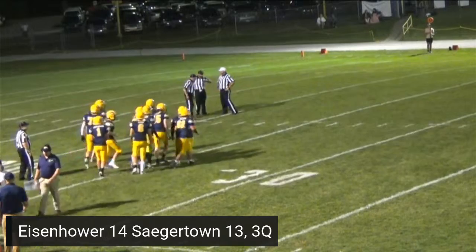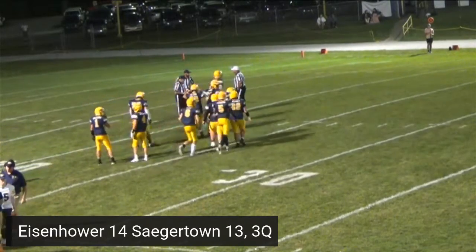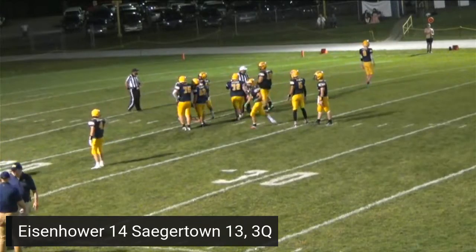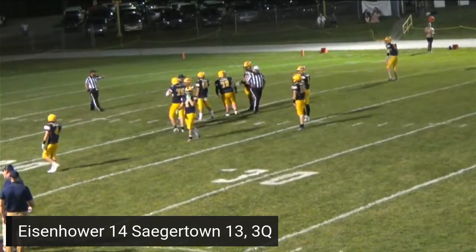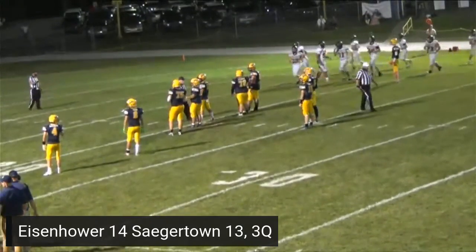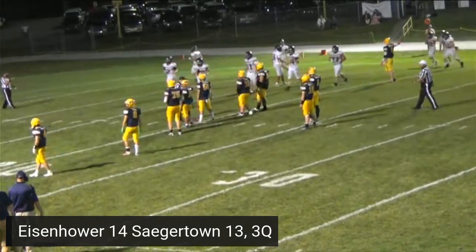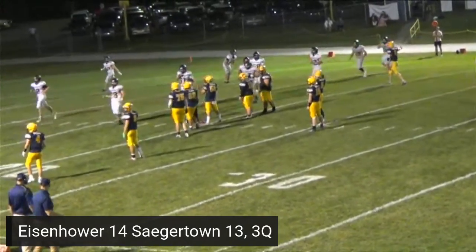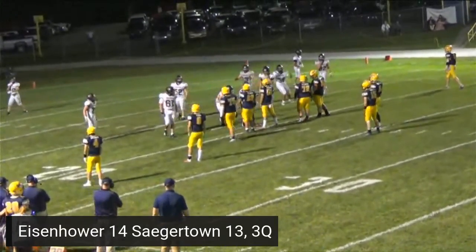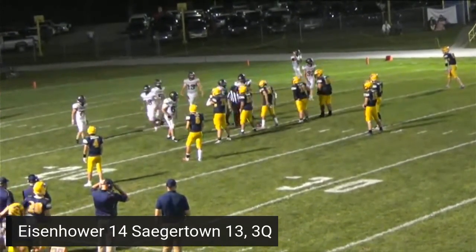And so if you're Saegertown, how do you play this defensively? Do you spy him? Do you just tell Wilkinson, hey, he's your man, you go get him? I think you can't over pursue him by any means. Spy him and don't let him pass the line of scrimmage. Absolutely. But if you over pursue him, then you might not just give up positive yards. You might give up a touchdown. Yeah, you over pursue and you might not see him again. But here we go. 4th and 10 from the 19, 2:43 to go.